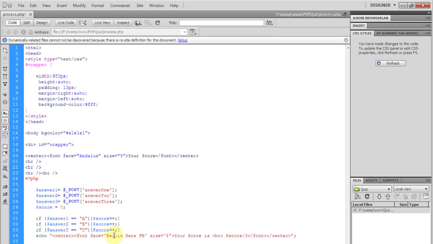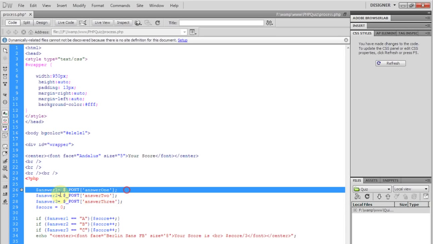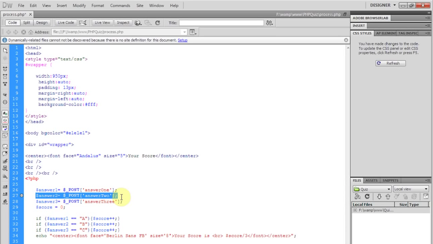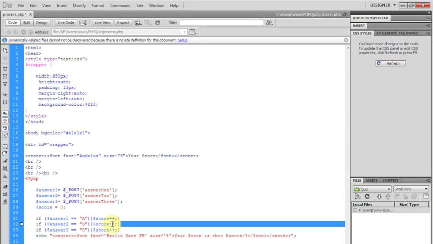Okay, so what I've done is we have answer 1, that's post answer 1, answer 2, that's post answer 2. Remember, we gave it a name of answer 1 and answer 2 in our index.php file, and we're saying if answer 1 is equal to A, then the score will be incremented. If answer is B, then score will be again incremented. If not, then the score will be what it is.